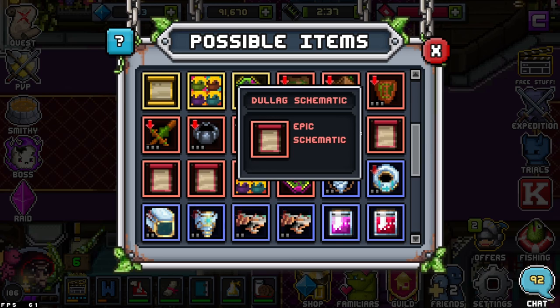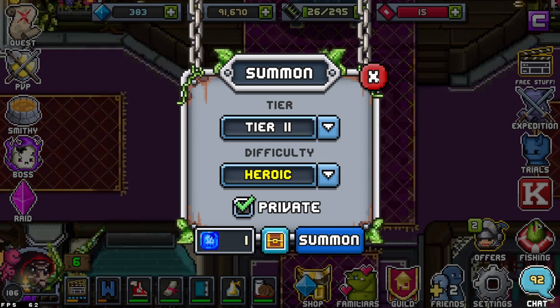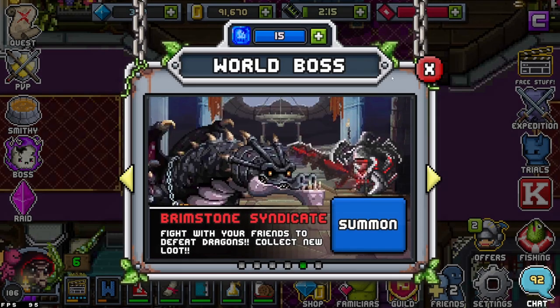And as I was saying, dual lag. Dual lag right here is the best healer outside of Expedition in the game, period. The best healer in the game, period. Don't care what anyone says. He is one of the best. People running extremely hard ancient dungeons in current tier are running with either dual lag or Blinka in their teams because they're that good. So that's the drops from Brimstone Syndicate.